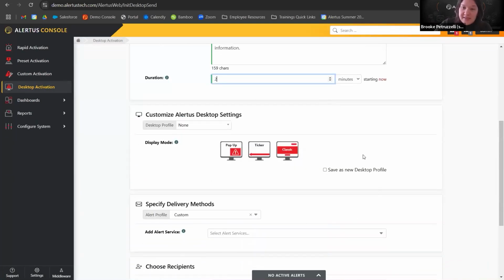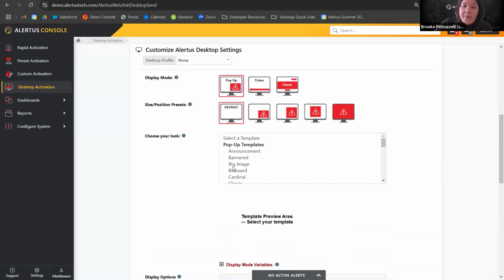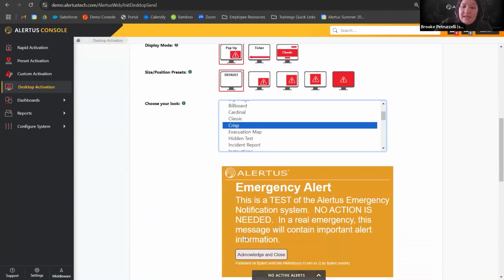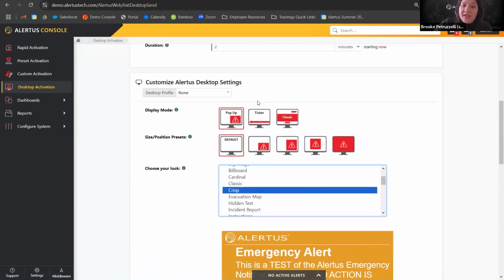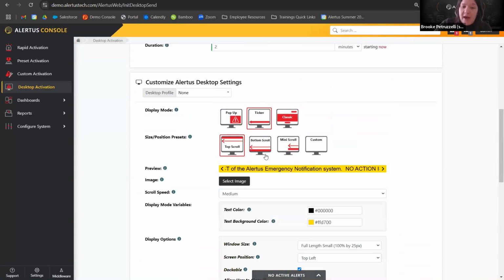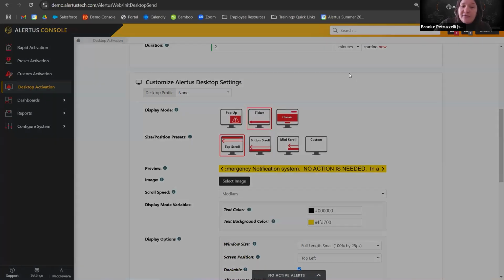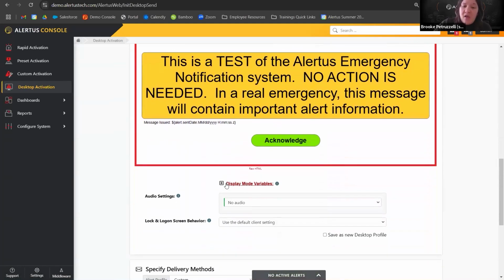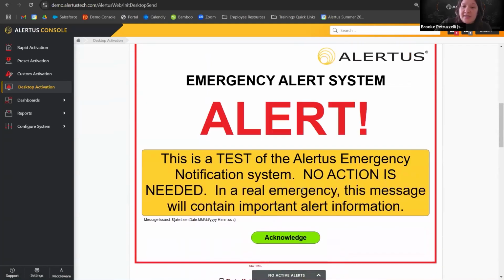And then for the desktop itself, I can edit this live. So here I can pull in a pop-up, which would then be able to have these different templates you can use. I could do a ticker, which would just be the top or bottom of my screen. I could do the full screen classic takeover here. And then underneath all of those is the ability to change the settings.